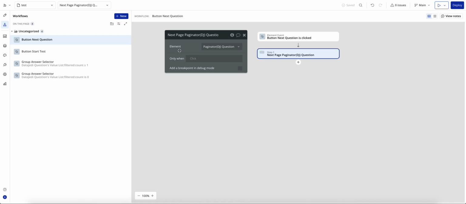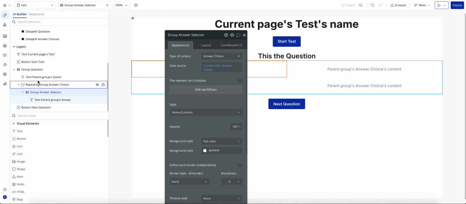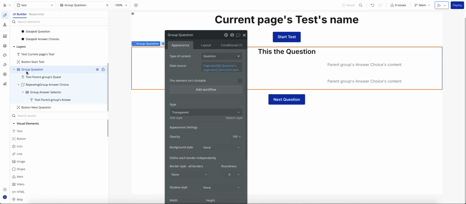Okay, so the reason why I'm saying that is because I'm a little nervous at this moment to say how quick will the setup, like how quick will we know that the question's available to us in the group, right? Because I'm going to need to create this thing based on this group's value, because we're paginating through the questions.